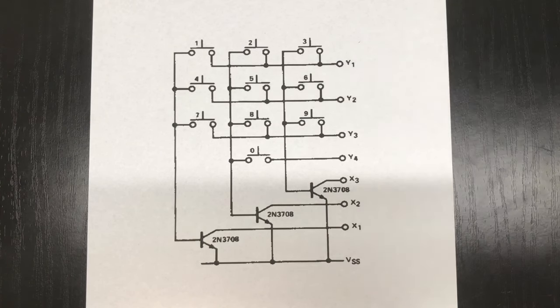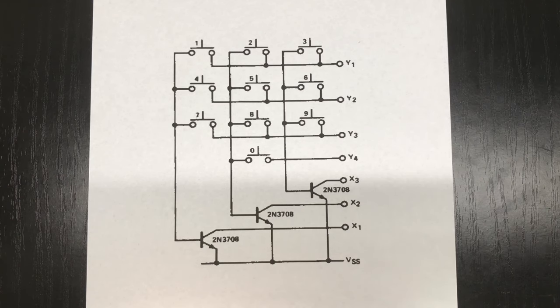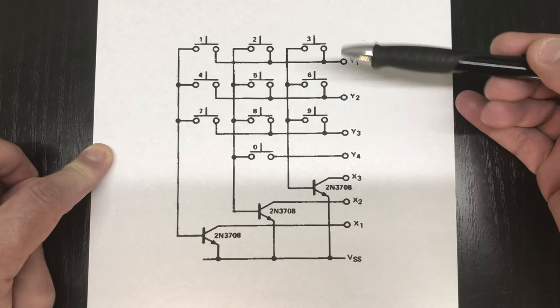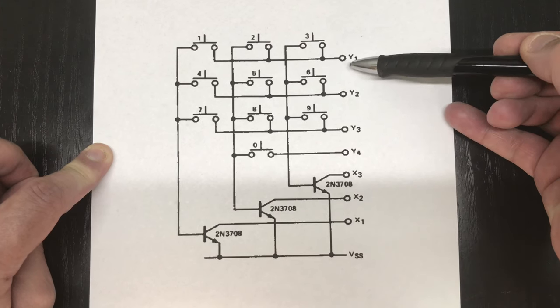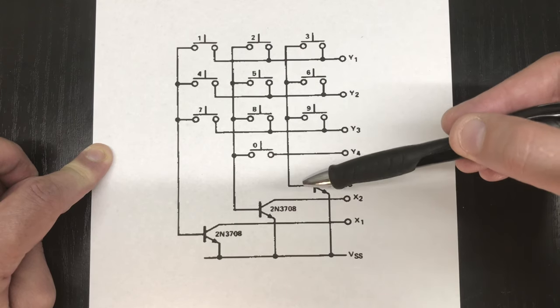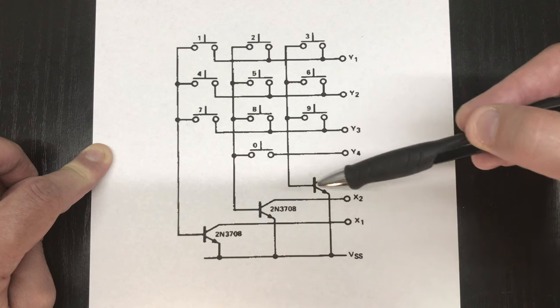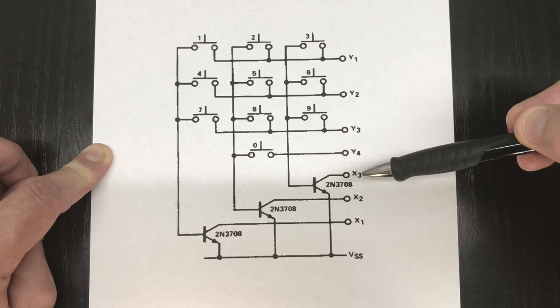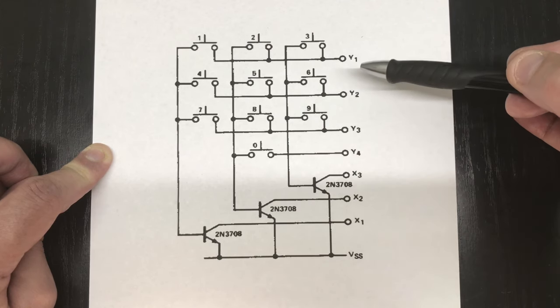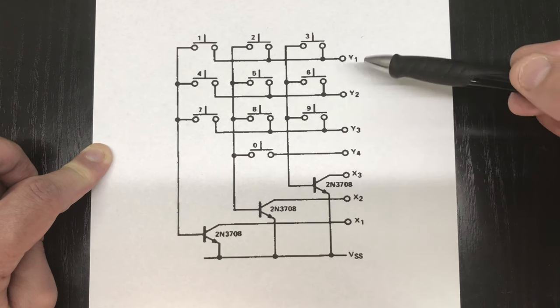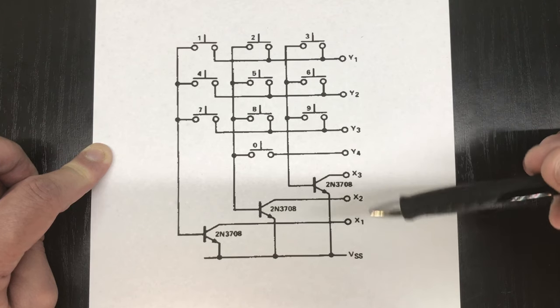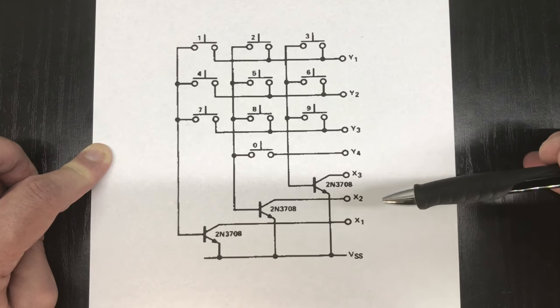We could assume that all of these lines are pulled high and that they're all inputs and the chip is essentially off, waiting for a low signal to turn back on so it can start scanning the keypad again. So if we were to push button 3, and we know that y1 is being tied high internally with a resistor, we'd have current flowing into the base of this transistor through the emitter to ground, which would be pulling x3 low as well. So we're pulling y1 low and x3 low, and both of these would be normally high.